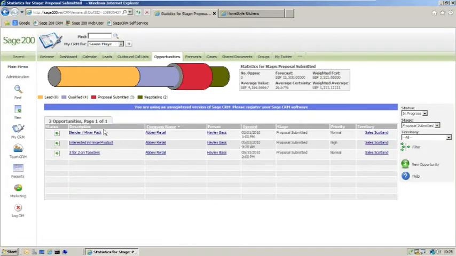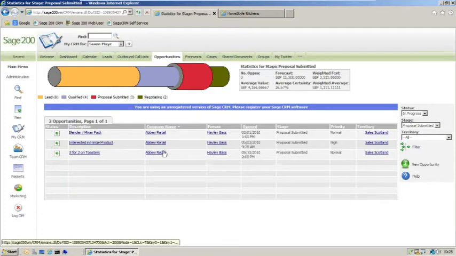What you might notice on the screen here as well is there's a series of hyperlinks associated with CRM, and that just allows me to drill into additional bits of information. So for example, this opportunity here, this is a kitchen company, and they have a promotion on selling 3 toasters for the price of 2. This promotion and this opportunity is currently with a company called Abbey Retail, and the person at Abbey Retail is a lady called Hayley Bass.